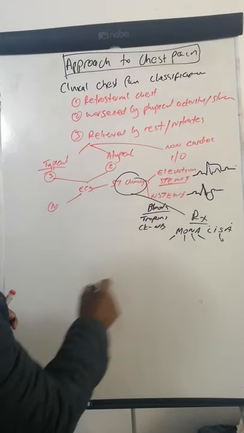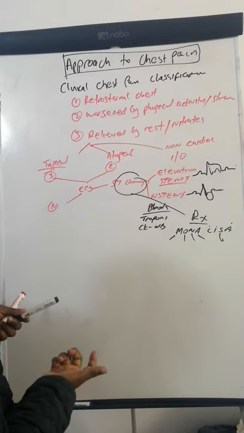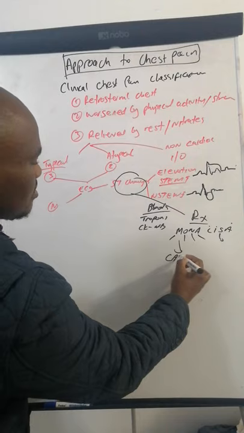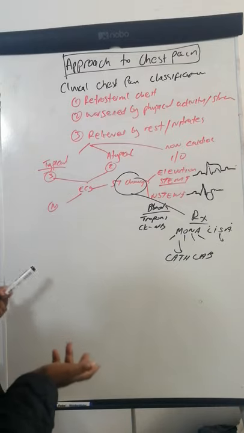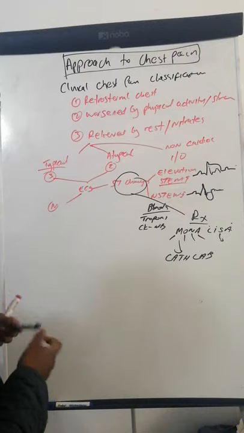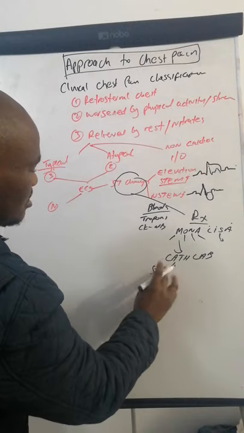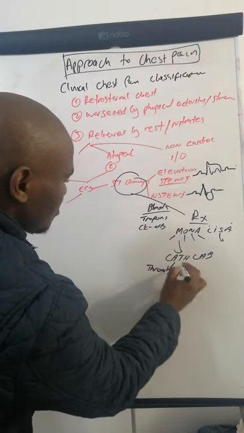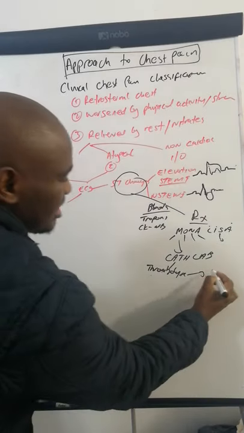So the bloods will come back later to say, okay, doc, you have treated your patient, yes, they confirm that your patient actually had an MI. So the next thing, you're just buying time here. What you need to do is to refer this patient to the cath lab. So you can actually refer this patient to a cardiologist who will decide, okay, am I going to thrombolyze this patient or am I not going to thrombolyze this patient? And later on, depending on how big the area of the infarct is or how many vessels are involved, they can go on and do CABG.